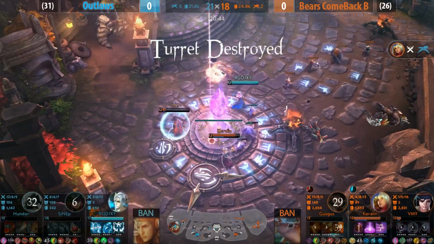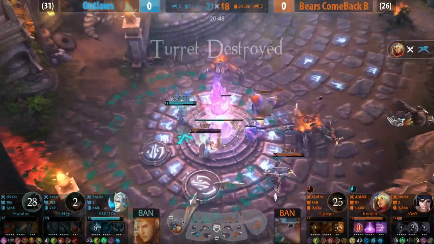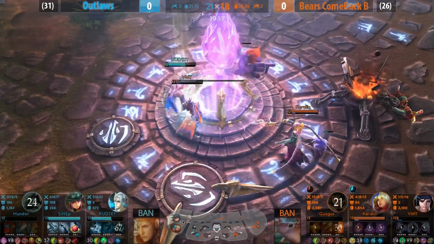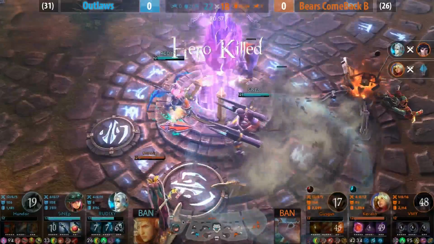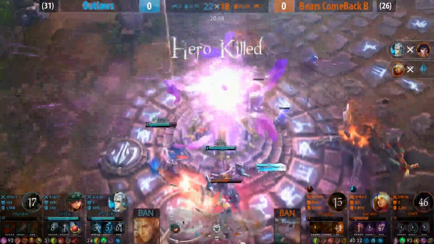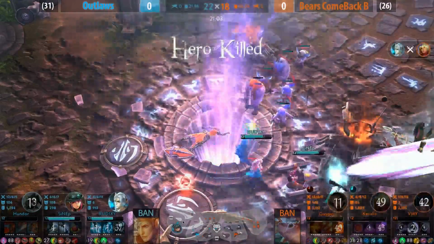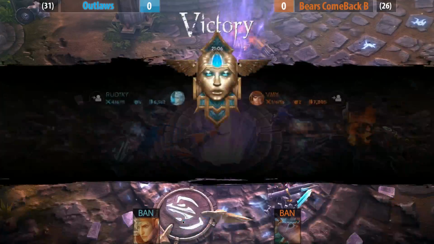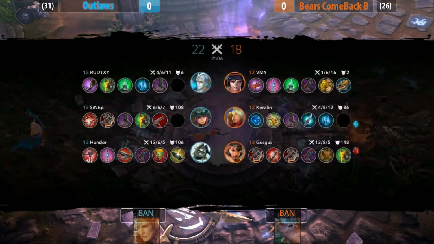Are they connecting? Are they committing to it? Are they going to try to get the Vayncrest to step out of that Verse of Judgment? Yeah, closely. But you see that Caroline is dealing so much damage. And there it is. Oh no, to the Vayncrest. You do not deal a lot of damage with your ultimate. But there it is. A beautiful comeback by the Beers. ComeBack B. Wow.